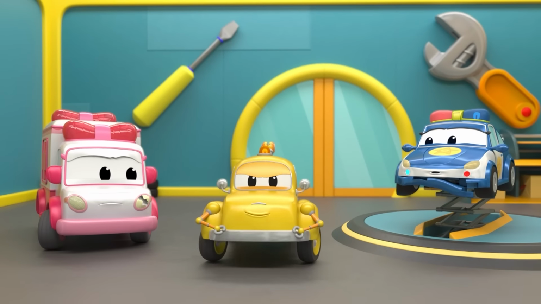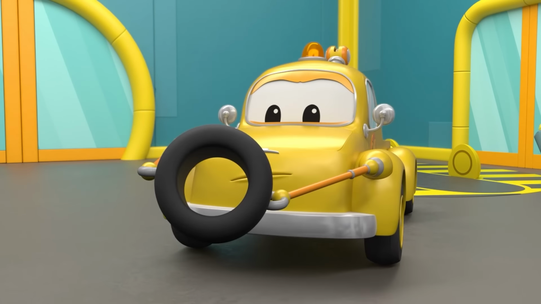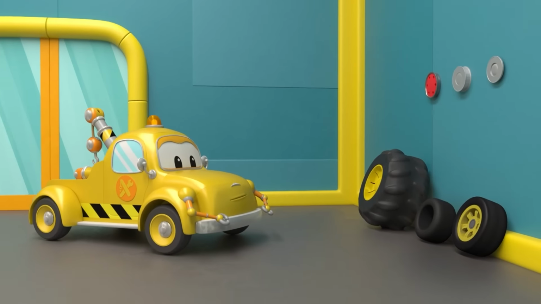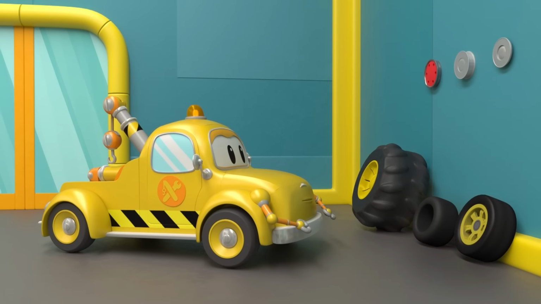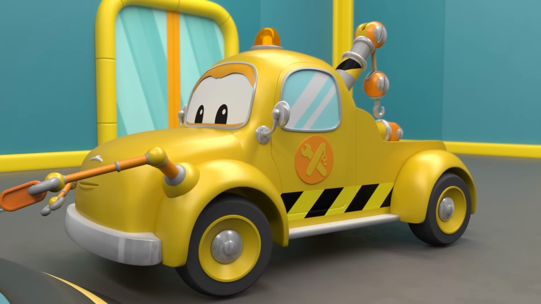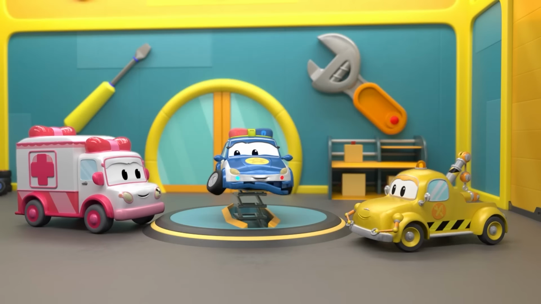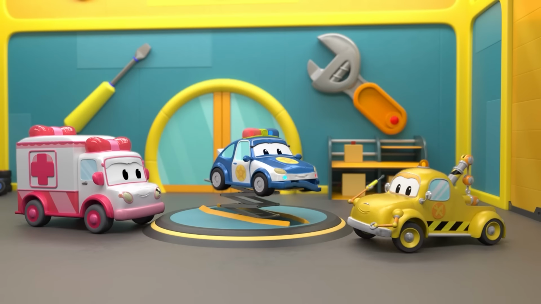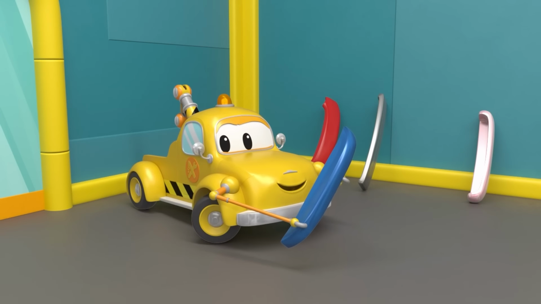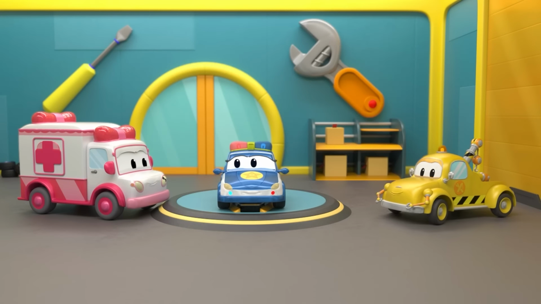Let's replace Matilda's tire and hubcap. Tom, do you have the right tire? Yes, you do. Time to choose a hubcap. Perfect choice. Well done. Lastly, a new bumper. You picked the right one. Matilda is finally back to her old self.